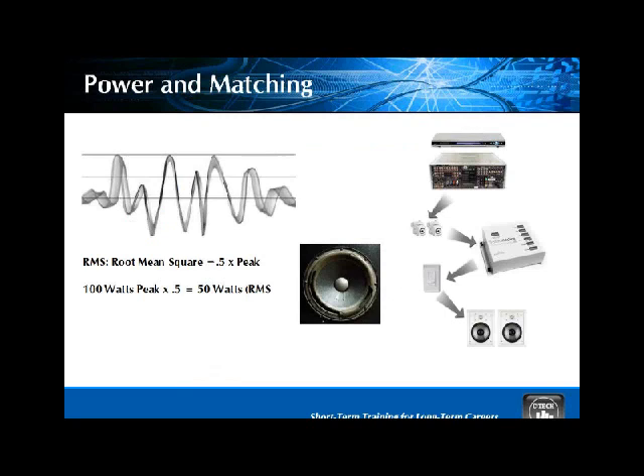Power — that's what everybody's interested in. Just drive by a street light next to some young person in his car with speakers turned way up, and you're thinking, how can he even survive in that car? We talk about root-mean-square, or RMS. In this technology, we refer to root-mean-square as 50% of the power. For a single frequency it's about 0.7 of the power, but with multiple frequencies, RMS is about 50% of actual power. This is the power rating at which your amplifier can function 24 hours a day without even working up a sweat.